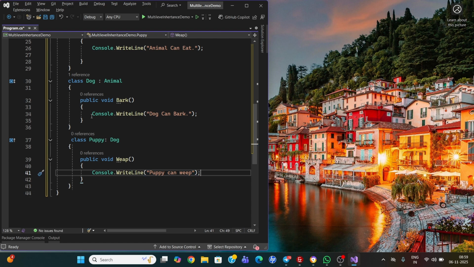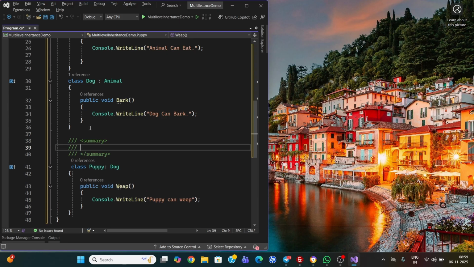So here you can see this is derived from Dog, and so indirectly from Animal, because in Dog we inherit Animal.